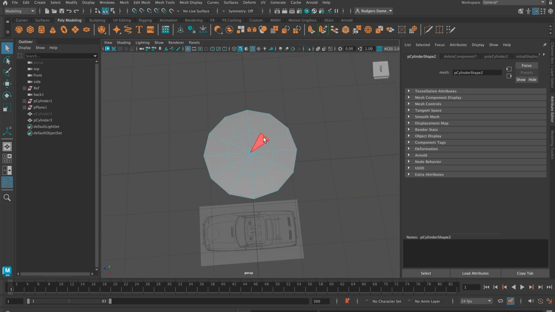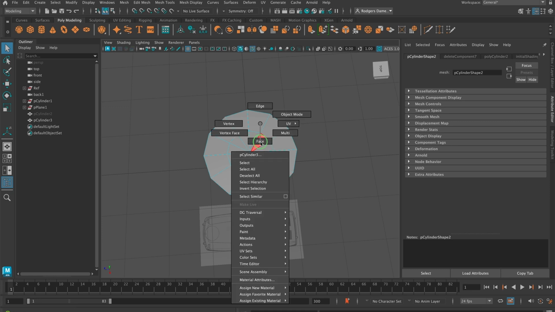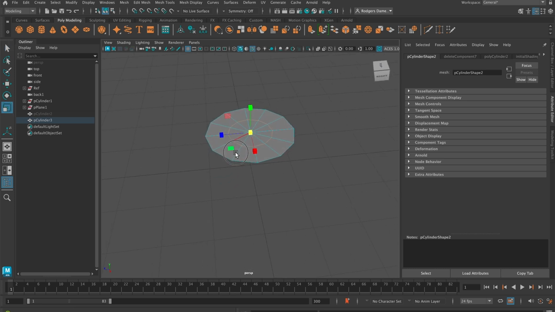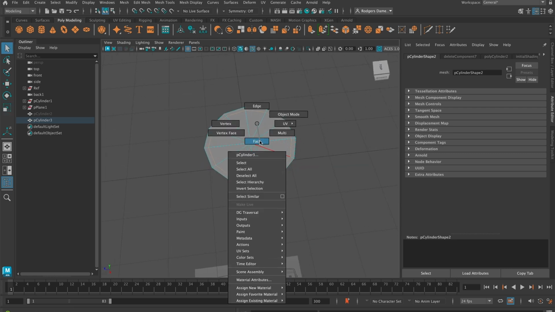And up here, before I start deleting any faces, I want to right click, go to edge, double click this edge loop, press R to scale it, or you can press this button here. I'm just going to scale it from the center yellow box right here. Don't scale it unevenly like that. You just want to scale it from the center box, bring it up so that it's close to the outside. Okay, so now we're ready to go back to face mode and start deleting again.